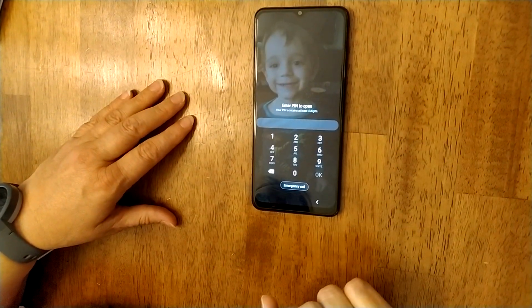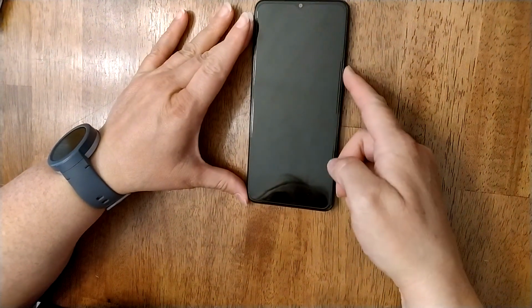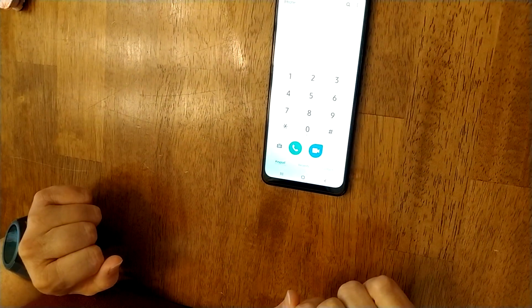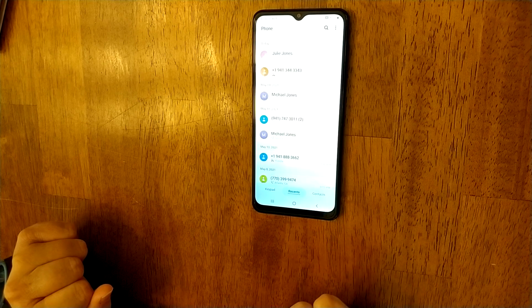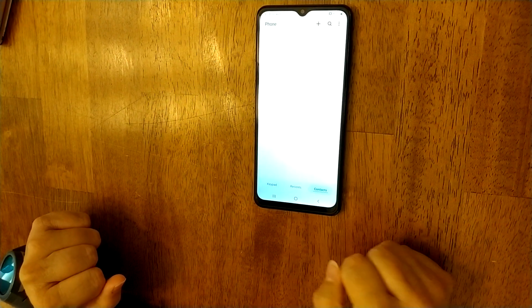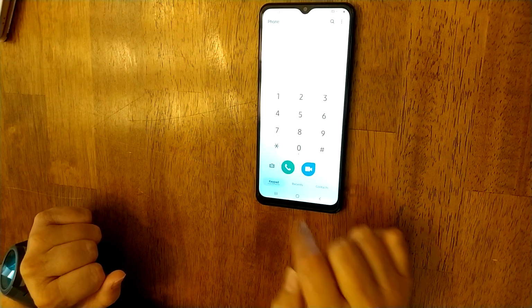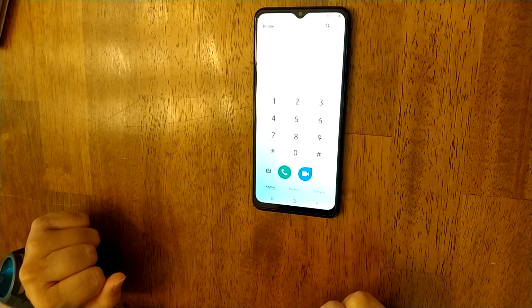It wants you to enter your PIN so that you can use the phone. So I'm gonna cover it up so that anybody else who may see this video doesn't know your PIN. And now you can either go to your recent phone calls. You've called me recently. You can go to your contacts and call anybody in your contacts. Or just use your keypad if you need to dial somebody specifically and you have the phone number.